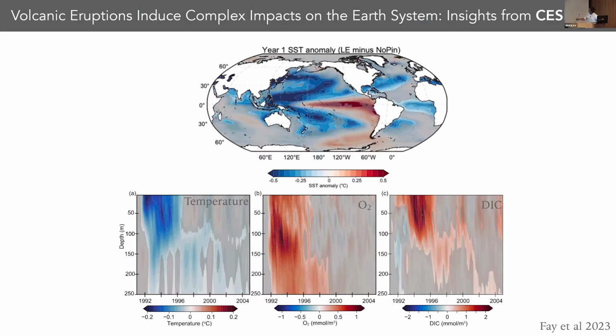So it suggests that the climate response is actually pretty important. And just to bring the point home, if we look at the signature of these anomalies in the ocean's interior, whereas temperature anomalies only survive for a few years after the Pinatubo eruption, oxygen, when it's taken up, the anomaly survives for several years, almost to a decade following the eruption. So these have substantial impacts on the interannual to decadal timescale variability of oxygen. Whereas for DIC or carbon, we see that the anomaly is short-lived, and that's because it's associated with that El Nino-like response.